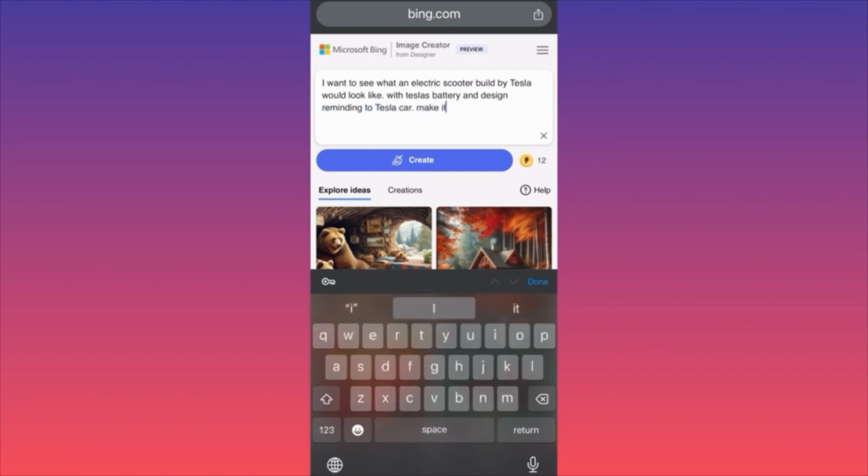Make it look as real as possible. So based on it, we can try to build the real thing.